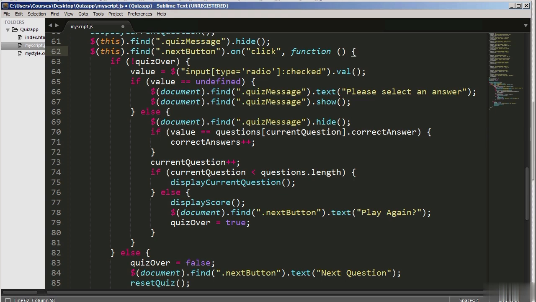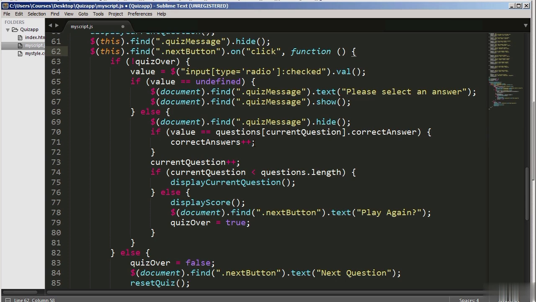With an if statement, there are two conditions. It's saying if the quiz is not over, do this. But if the quiz is over, do this. Find this document here, using this find method, this quiz, and then hide. If the value is equal to questions and it passes in the current question and the answer is correct, then you add to the correct answer.